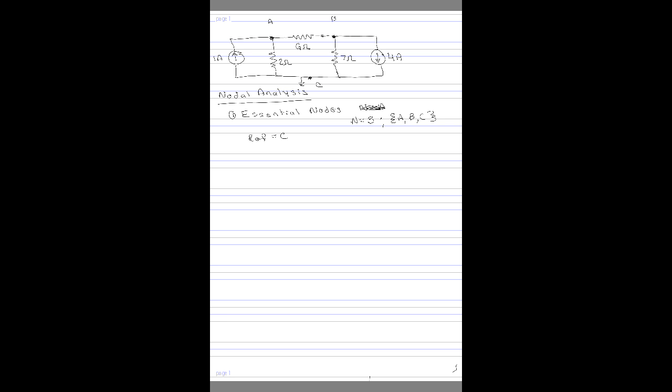So rather than define an arbitrary current there, say I1, and just simply by observation set that equal to what would be -1, I'll just avoid that altogether, and I'll only define current variables in the case at which I don't know the currents. So clearly, I don't know the current through the 2 ohm resistor, so I'll define that as I2. I don't know the current through the 6 ohm resistor, so I'll define that as I6.